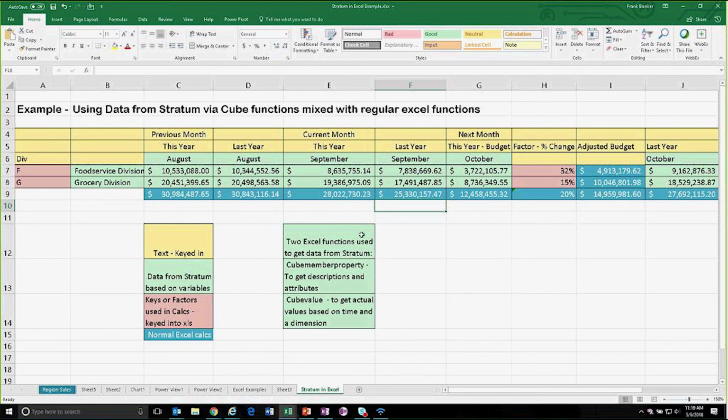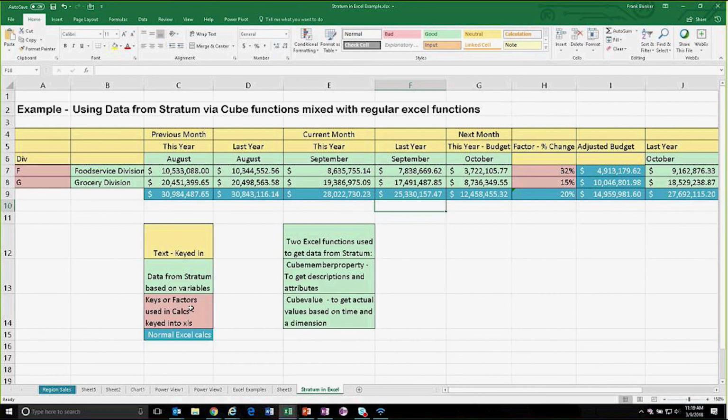So I apologize for some of the colors here, but this was to help you guys be able to understand what some of this stuff is, and probably help me remember. But basically, I have just a basic Excel sheet here, and I've pulled in a couple of things. So first of all, the stuff in this off yellow here is just text I've keyed in for headers and stuff like that.